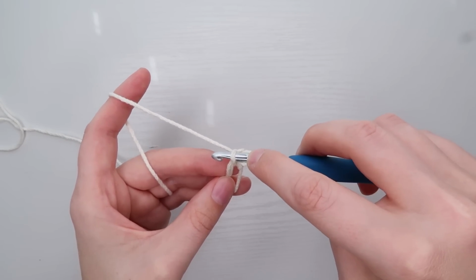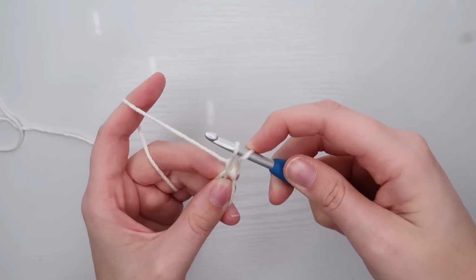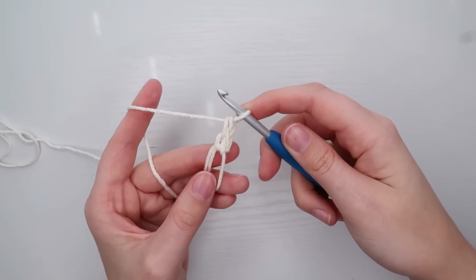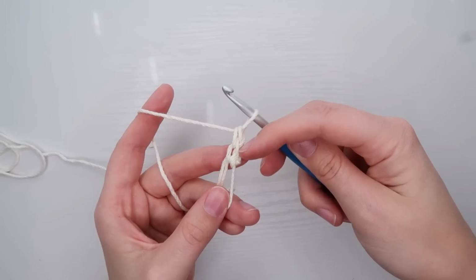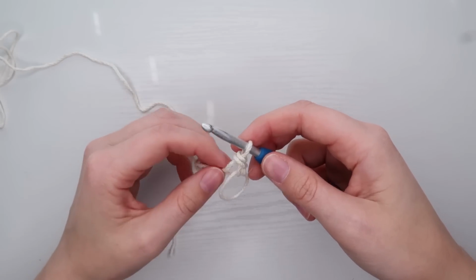Once you're in there, just go ahead and do a regular single crochet. So yarn over, pull through, yarn over, pull through 2. And that is my stacked single crochet. So that's 2 single crochets right on top of each other. That is going to count as my first double crochet.